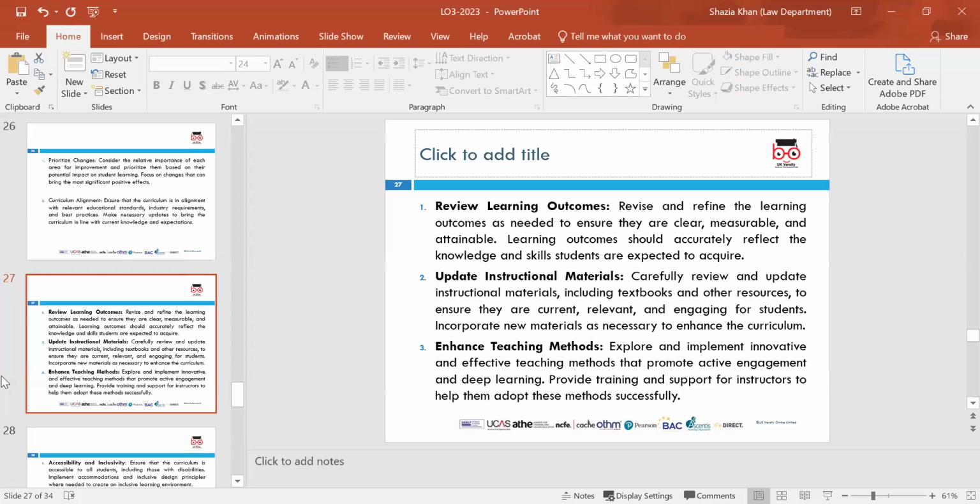Make sure that the learning environment is positive, and that you are providing support to help them adopt the methods that are needed.